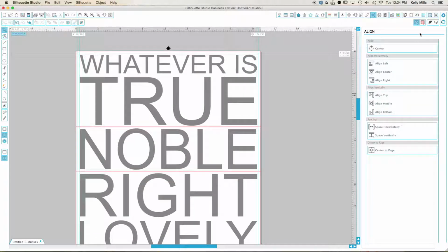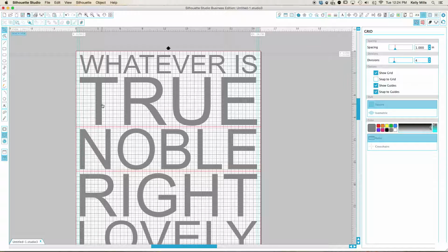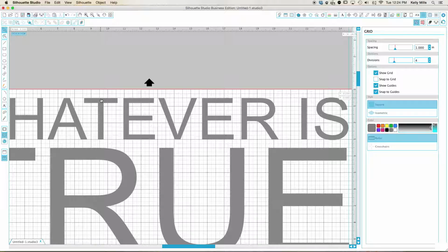When I get all finished, I come over and I turn on my grid. And what I do is I make sure that this is all the way to the half inch. And then this one, I think, was a little bit short. It didn't come down to this line. So I just stretched it a little bit.